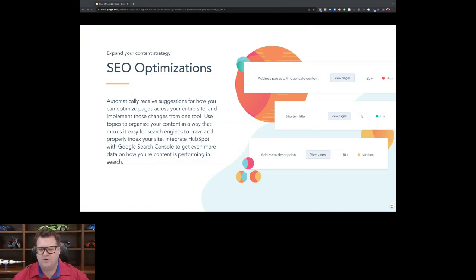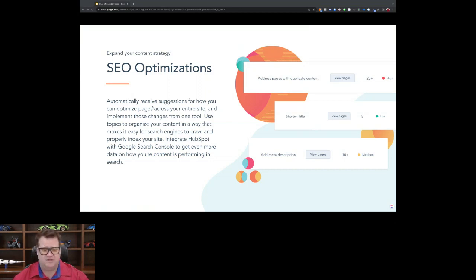HubSpot will give you recommendations and suggestions on how you can optimize pages on your website. It'll give you prompts that you can effectively use as a quality control checklist before you put a page live. Like, have we added that meta description to the page? Did we remember to put that alt text in? Do we have pages with duplicate content?